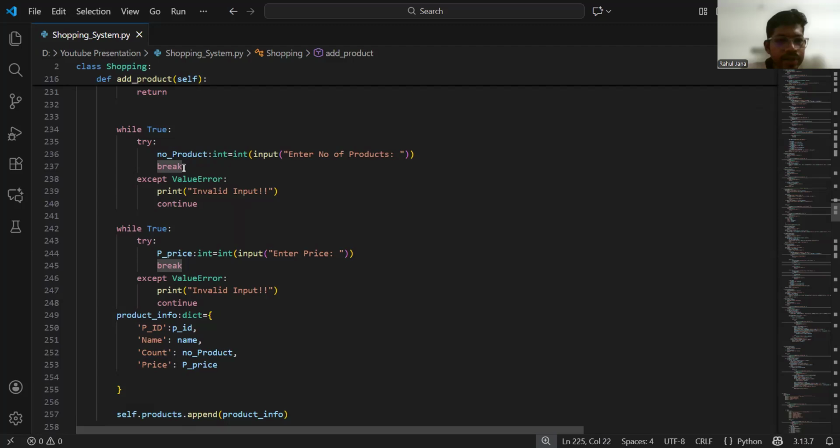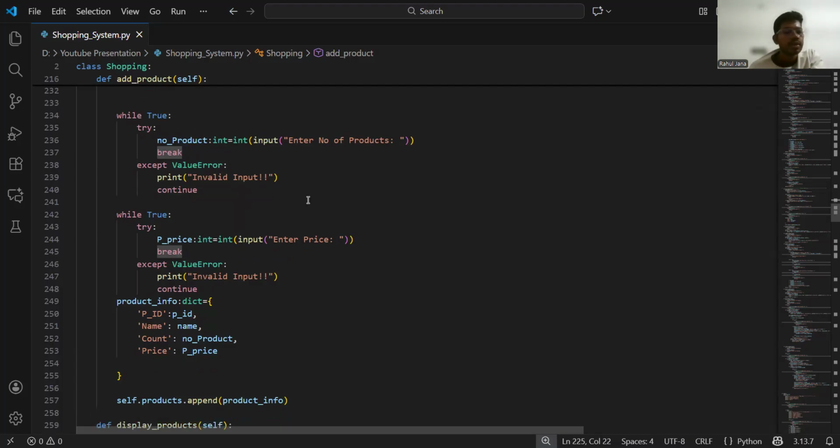It is also between the infinite while loop, and here I used try except. Between try, the reference is number product which is integer type. It shows the message enter number of products. If the user gives right input, that means when it is integer type, then it's okay and it will break from here.